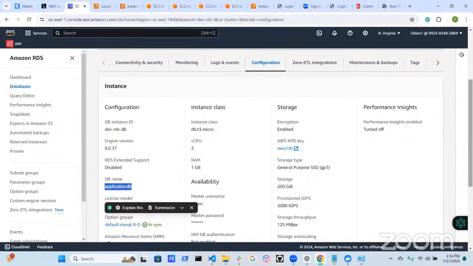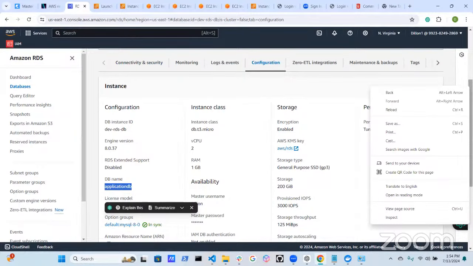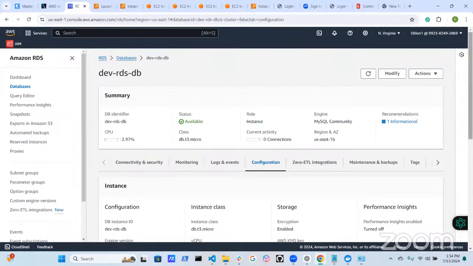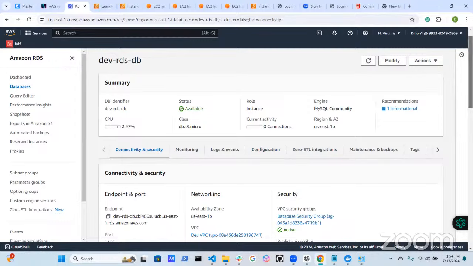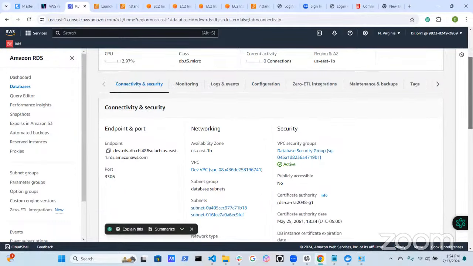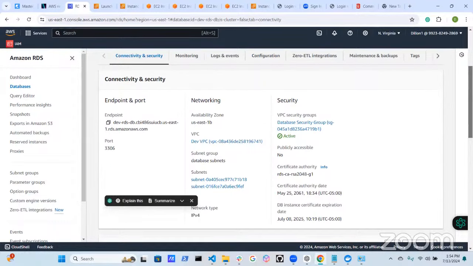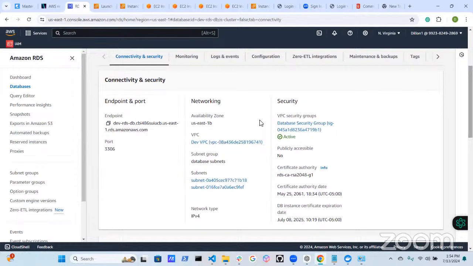Yeah, it's fine. Scroll up here. Select the connectivity and security. And you can select the security groups there. I want to review this one first.